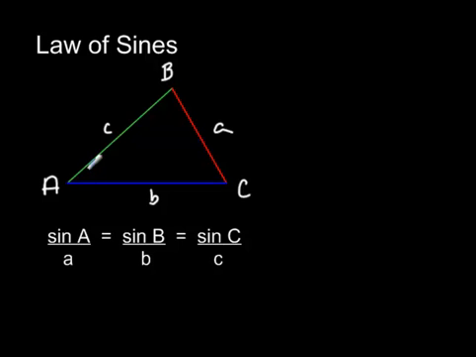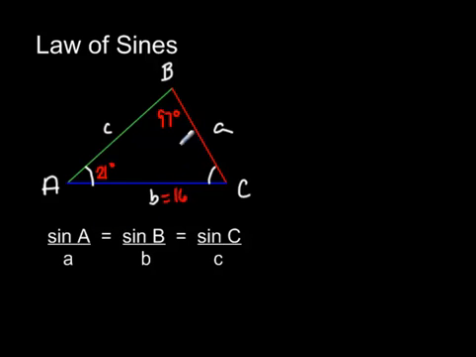Now, we've already stated that we have to have the measures of two angles and a side. So we're given here that angle A has a measure of 21 degrees. Angle B has a measure of 97 degrees. We want to solve for the missing angle C and the sides C and A if we are told that side B equals 16.